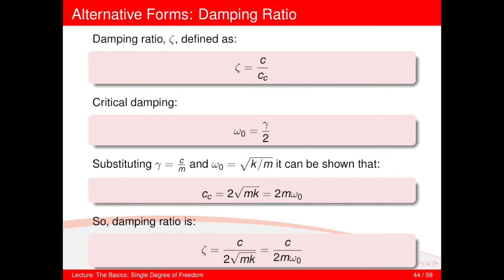The damping ratio is an important quantity because just by looking at it, it helps us know whether our system is underdamped or overdamped, or whether we're at critical damping. If it's under 1, we have what's known as underdamping, but if it's over 1, we have an overdamped system, and if it's equal to 1, we've got critical damping. So it's quite a quick way to show what sort of damping we've got in the system.